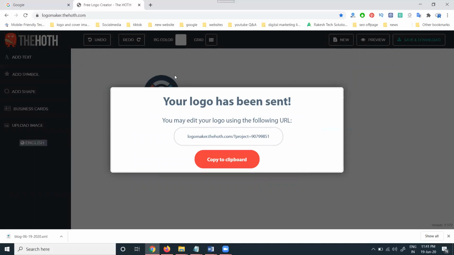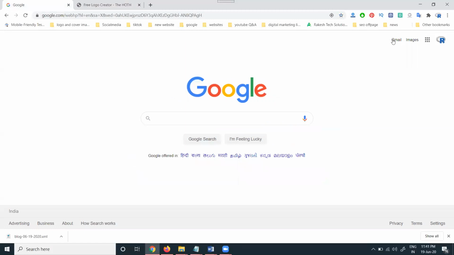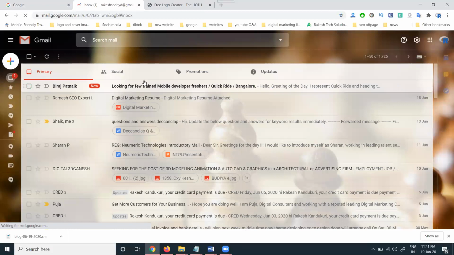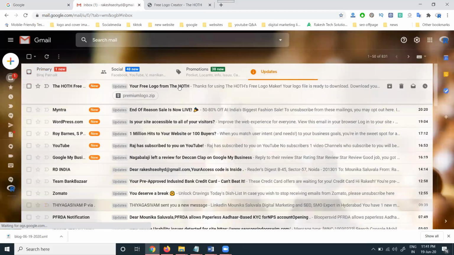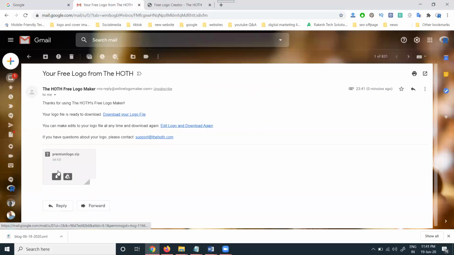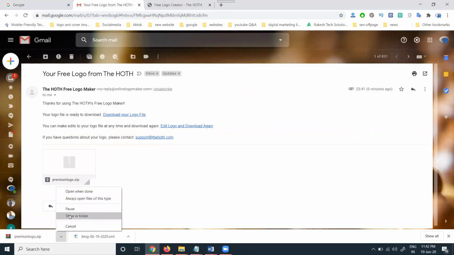Copy to the clipboard. Now I'm opening my mail ID. So we can receive it by mail. Just download the zip format. Select your folder.